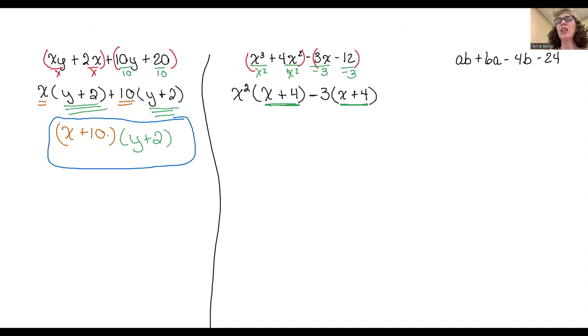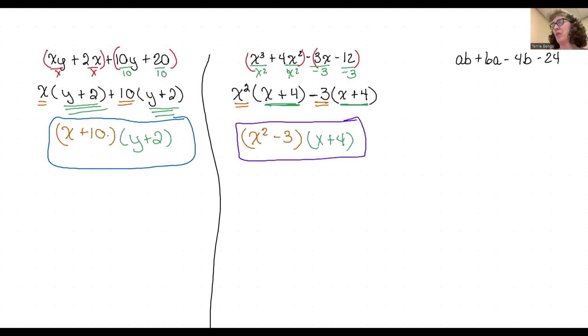So we're going to take the things that are outside the parenthesis, the x squared and that minus 3. We're just going to bring them down just like that. Put them in a set of parentheses. And then whatever was in the parentheses, that was our x plus 4, we'll just bring it down and put it right beside it. And we have just completely factored this problem. Perfect.